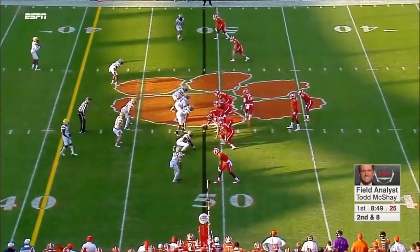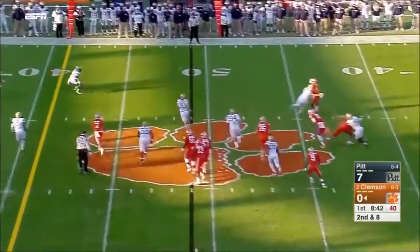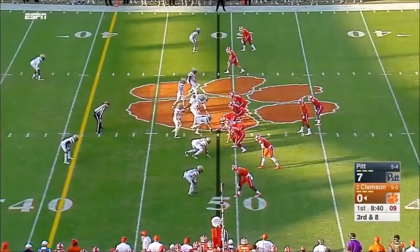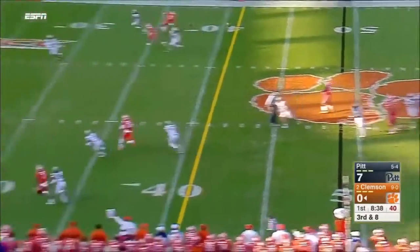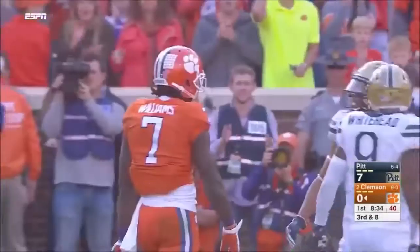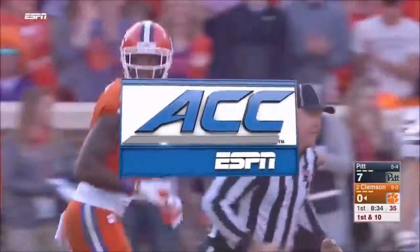Quarterbacks have really eaten them alive. The Panthers throwing the ball down the field. Watson has been inconsistent this season throwing the ball down the field. Got a great chance today to fix that. Watson on the run and throwing on the run. And they're going to say incomplete. I heard pizza, which is better than what we heard a week ago in the ESPN audio. Long throw. What a catch. Mike Williams. You want to call that a 50-50 ball? That's up to you. That looked like a 90-10 ball from Mike Williams on Ryan Lewis.